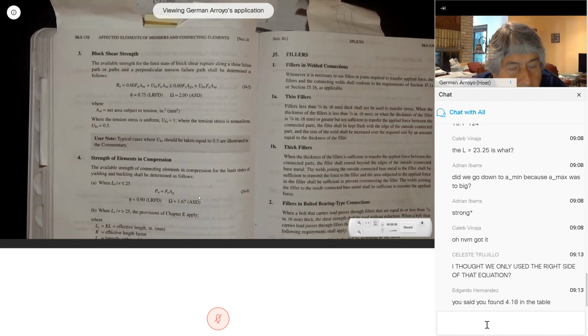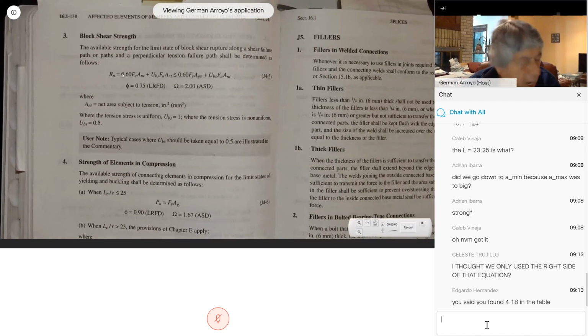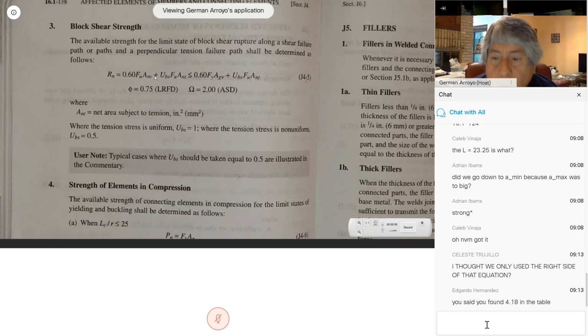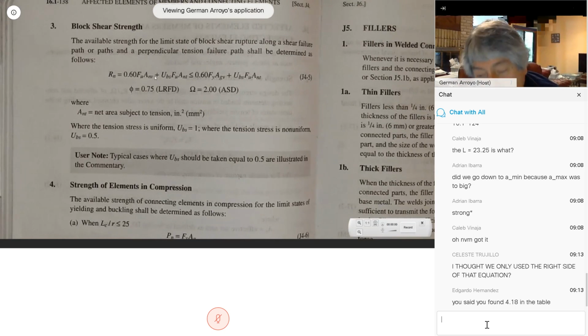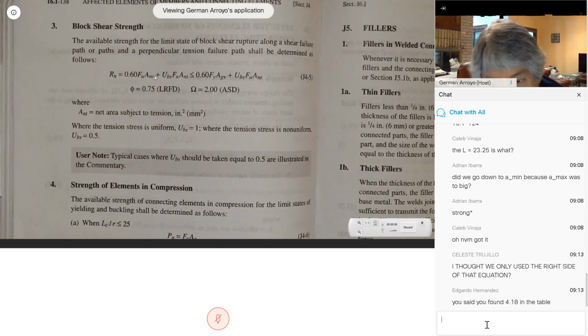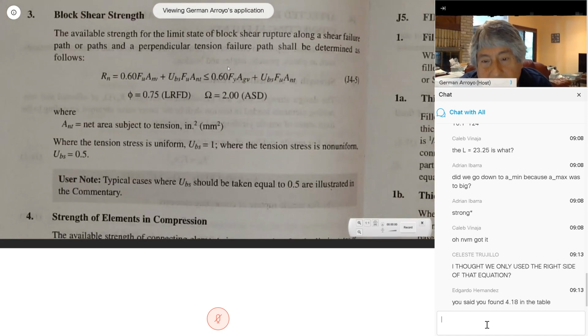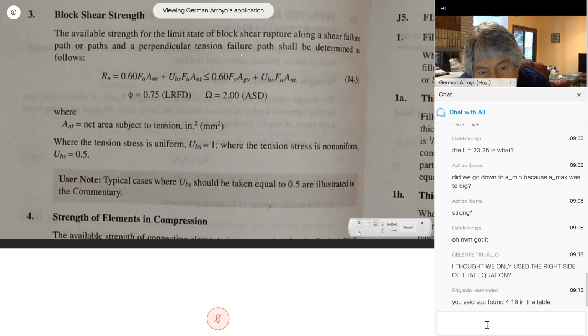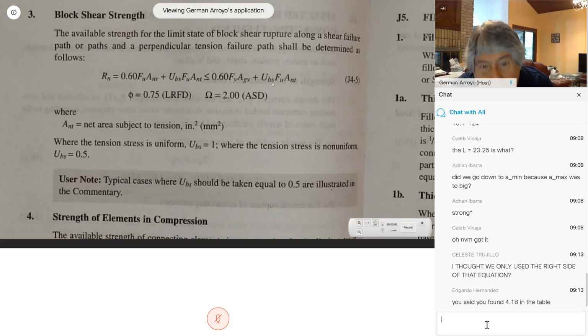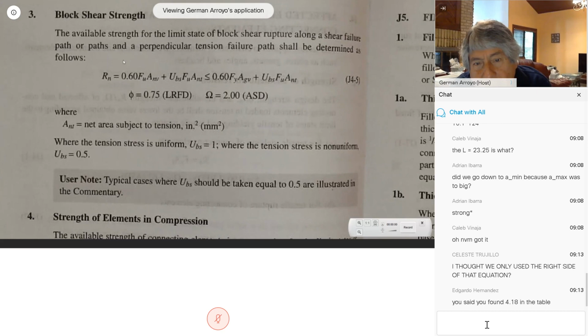This is the block shear equation. Right? And please feel free to ask questions. This is the best time to ask questions. And let me tell you, if you are embarrassed of asking questions, save the question for later. And if you want privacy, just send me an email and you have privacy. But feel free. This is a typical equation, as you know, that appears in the code. It says that nothing can be larger than this value, but this value can be smaller than that. So you do have to use both sides of the equation, but nothing can be larger than this value.